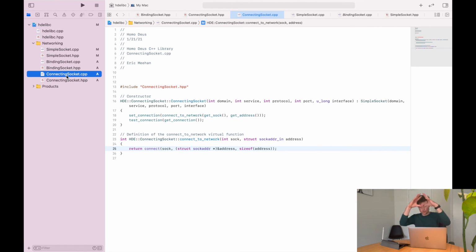So I have this tree of this really generic socket object that branches out into these two separate ones for a connecting socket and a binding socket. And then our binding socket, in the next episode, we're going to create another subclass for that is going to be our server, where it's actually going to start listening to what's on the network and reply and do things like that.